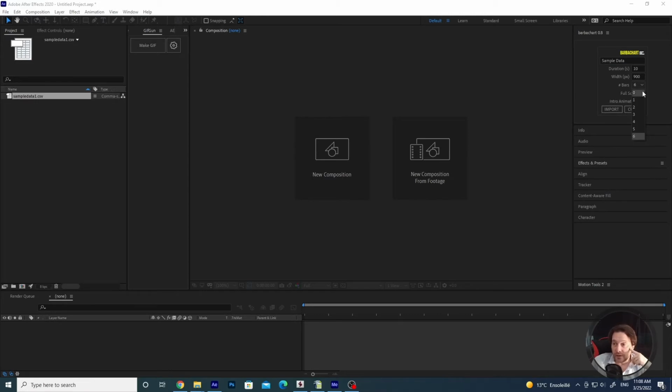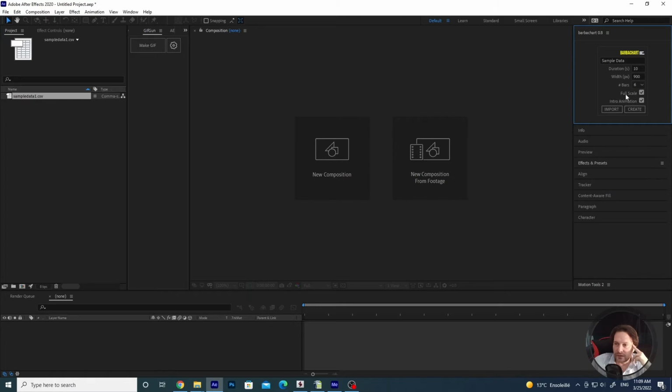Here you see that in the CSV file we had six columns of data, and now you can still choose to get all of the six columns or just a limited number. This is just for performance issues, because I've seen that depending on your configuration, if you have more than 15-20 columns, 20 bars, After Effects starts to slow down. It still renders the final video, but it depends. You can use a smaller number when you play with it and you want to understand how it looks, and then you can put the full number at the end.